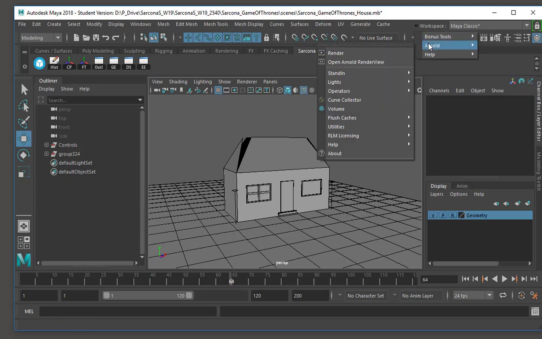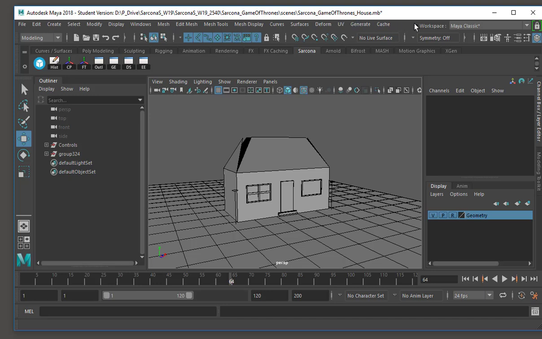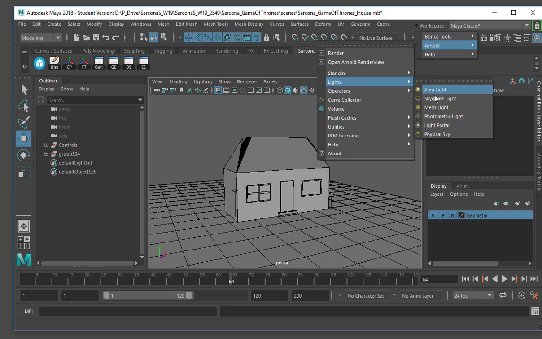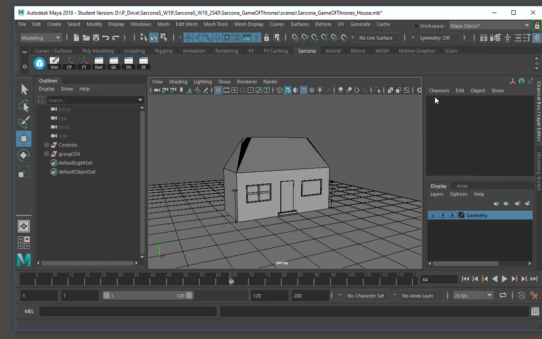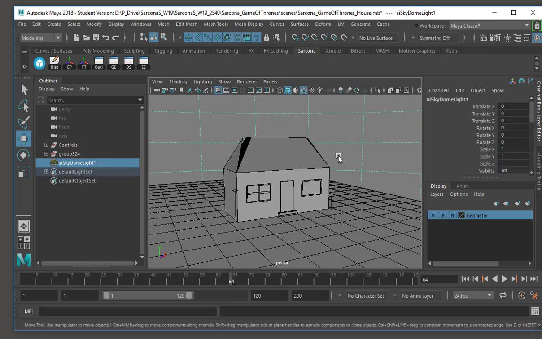In Arnold, there's a couple different ways that we can light our stuff. The easiest way for this specific one is to do a sky dome light. So if you go to where the bar is here, on mine it's cut off, but under Arnold you'll see lights and you'll see sky dome light. And what the sky dome light is basically just a 3D sphere that encircles your entire area. And so that when we render it, we should get even lighting from every single side of our building.